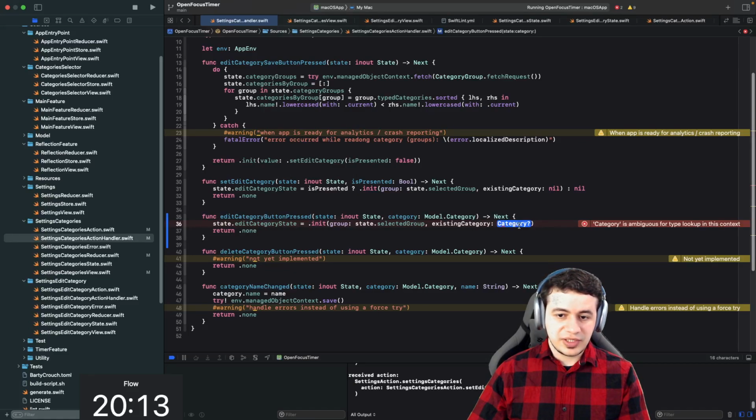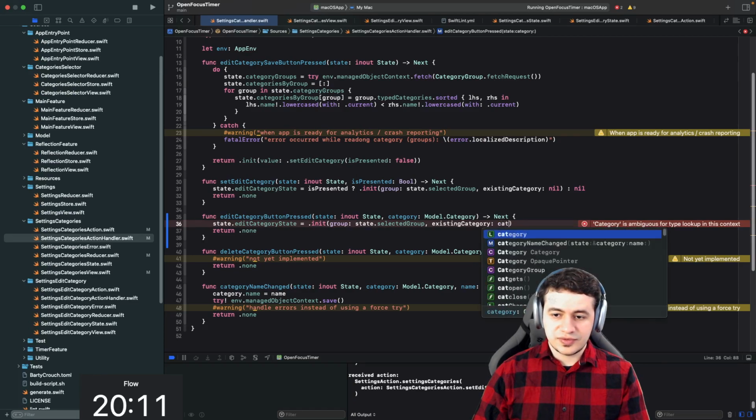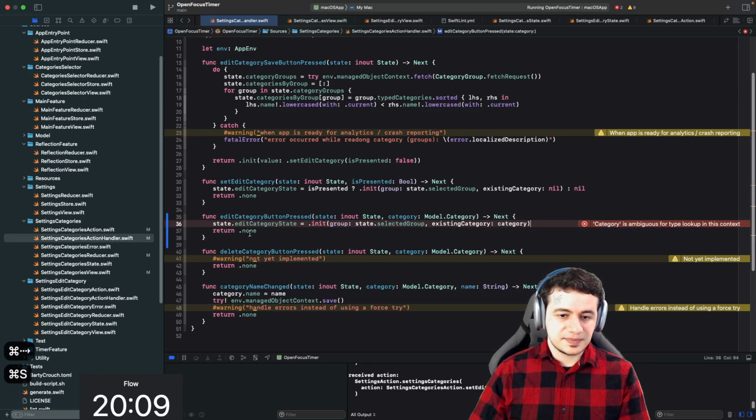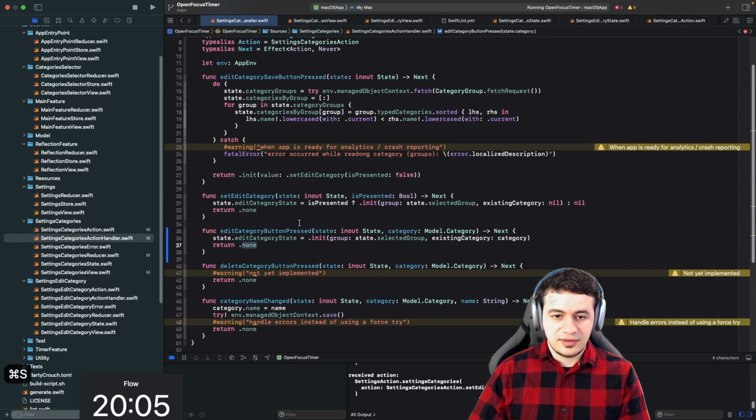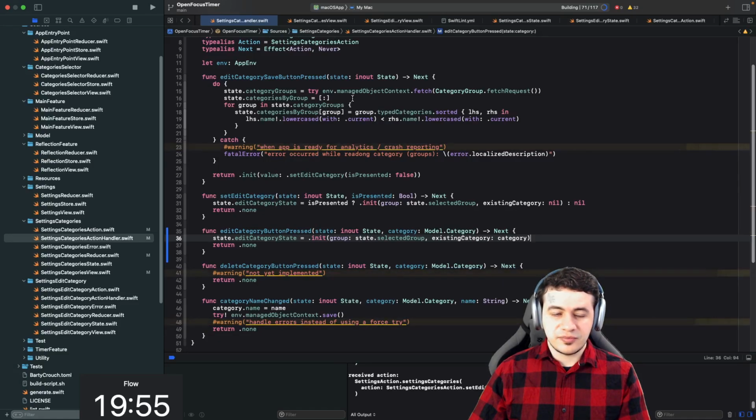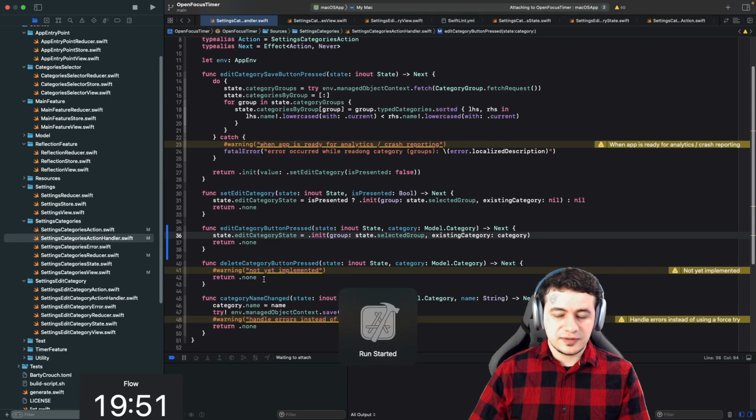Anyways, now we can pass the category that was chosen to be edited. We don't have to do anything else than that, I think. So this should already show the edit category view with the category and have a cancel and save button there. And the save button should also refresh because we just implemented the refresh when save is clicked.